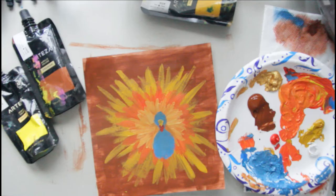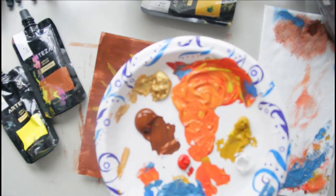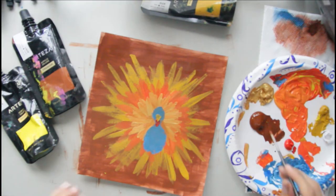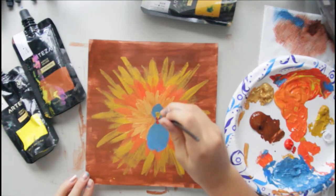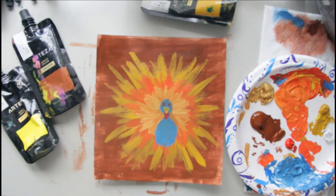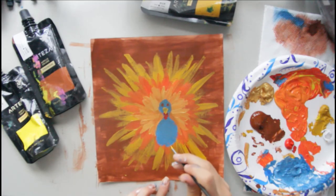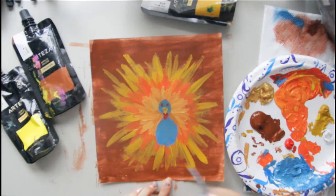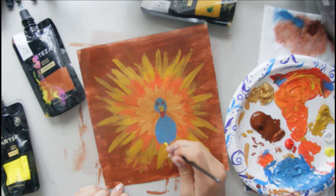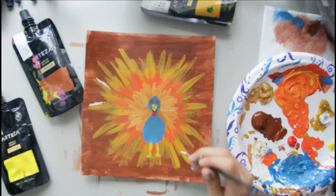You're going to take any color paint you want for the eyes — you can use black, brown, blue, red, or gold. I'm going to use brown because it's right here. After you are done with the eyes, you're going to take yellow with a small round brush and make legs, which are two sticks poking out of the body. I'm putting a light color on the very edges so it stands out and is pretty. Make sure to blend it in.